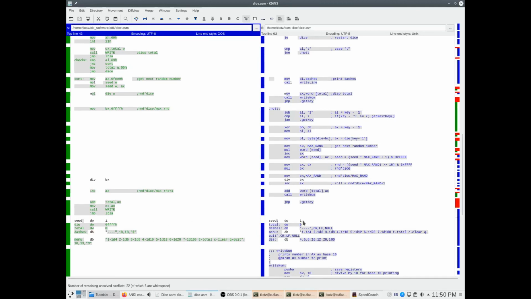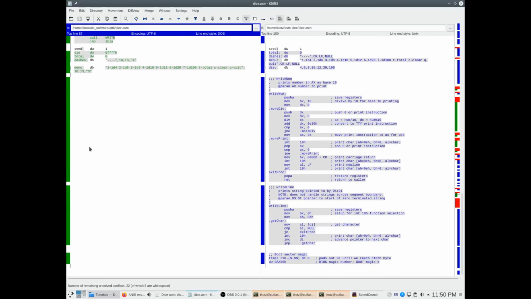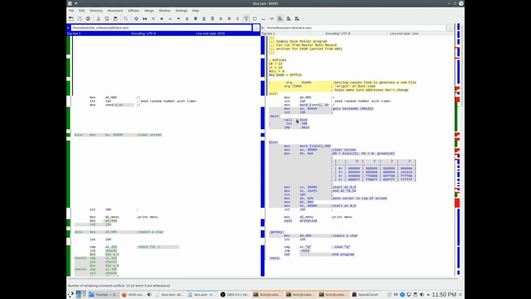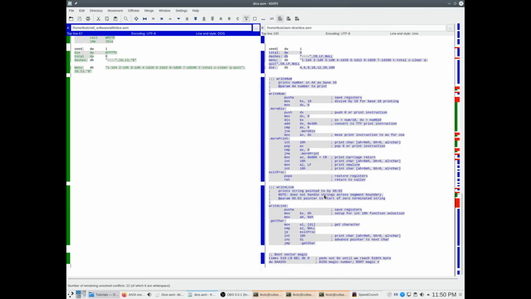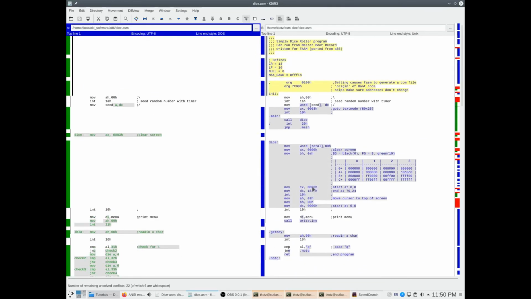The seed is still a data word equal to 1. Could have probably left die up there, and that probably would have helped it. But total is still 0. It didn't quite catch that. Dashes. The dashes are basically the same. Oh, no, we got lots of little changes. And then this program, I think, ended there. Yeah. So even though, if you've sat through this, you've seen how much of this is still basically the same as what it was. Very little of the code wasn't changed. But I think we have something much better now.